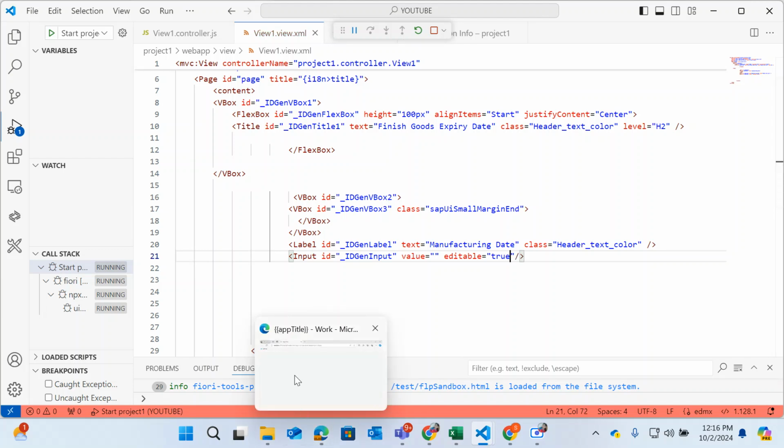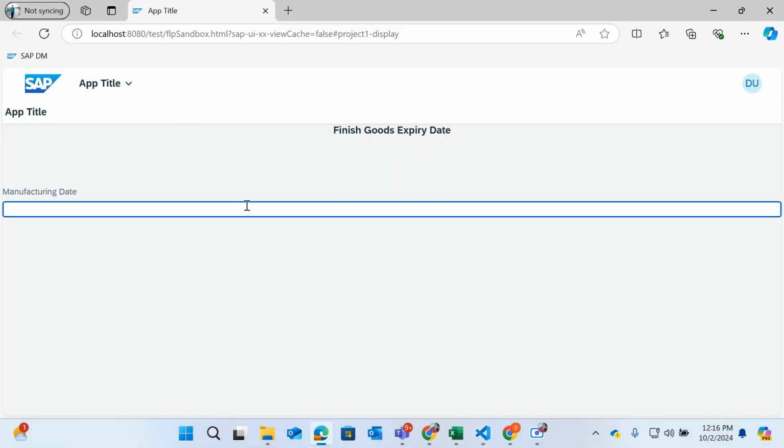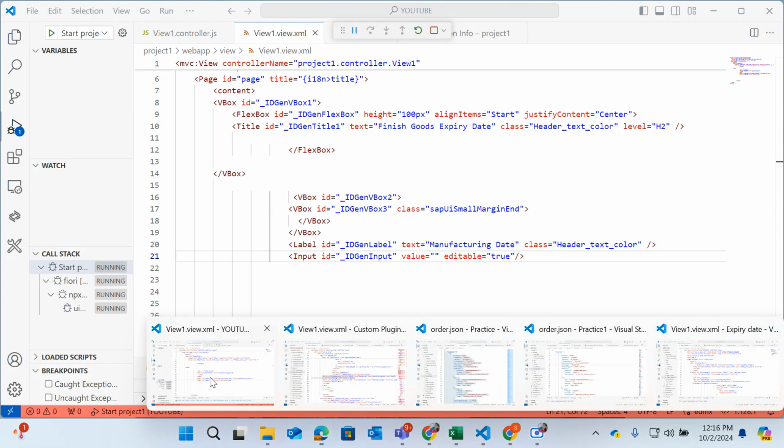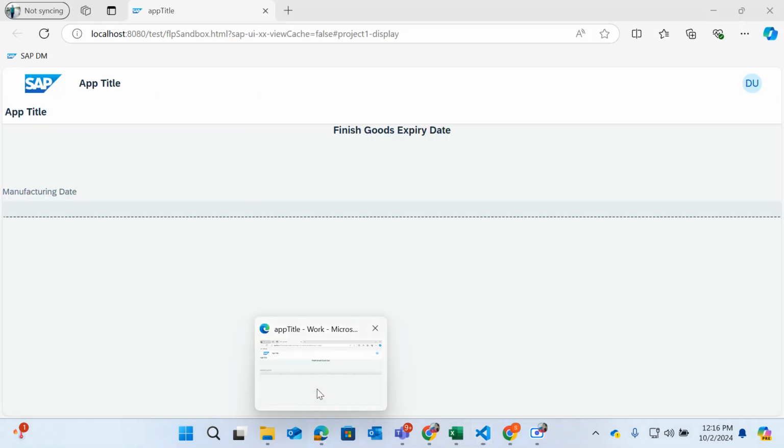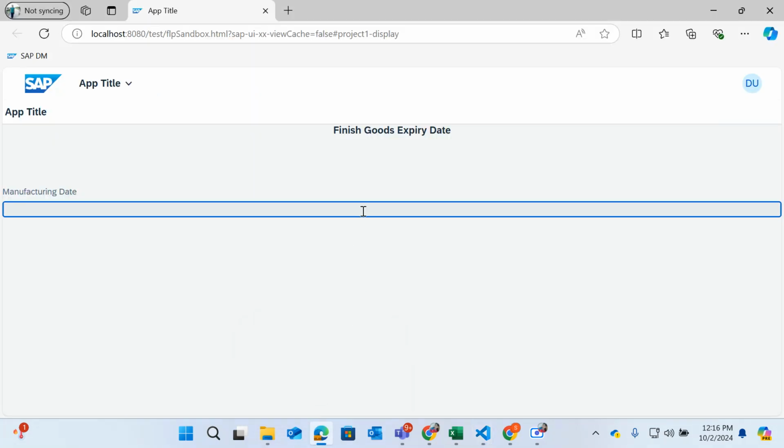Now you can check your output. It is editable, not a read only or display mode, it is in editable mode. User can fill here anything. But I want the input to be not editable, it will be in readable mode only, read only mode. So I will set here false. I want data dynamically. User no need to type anything in this input box.